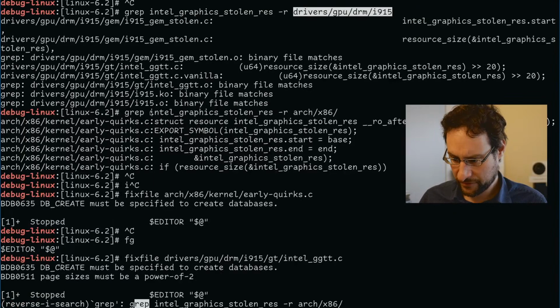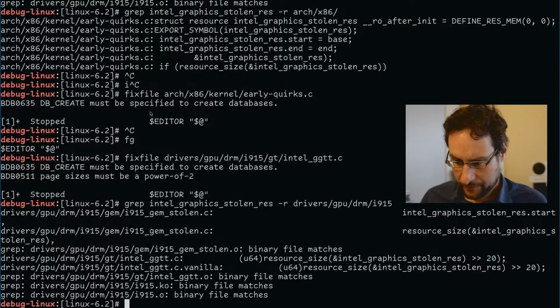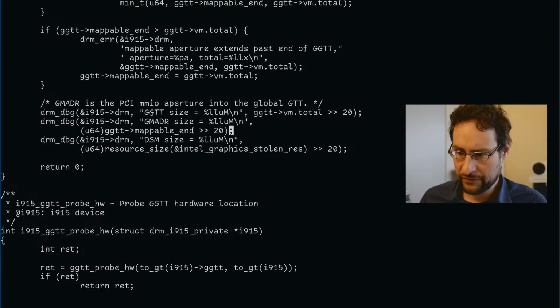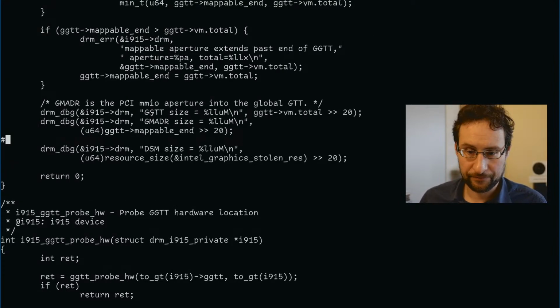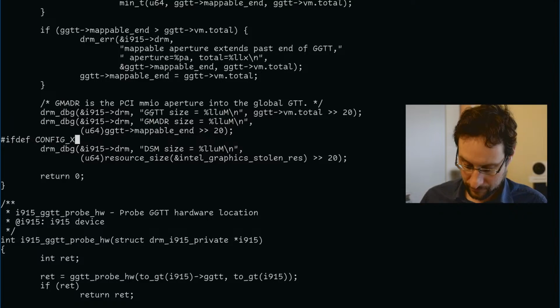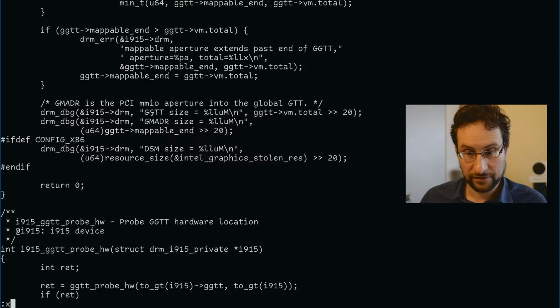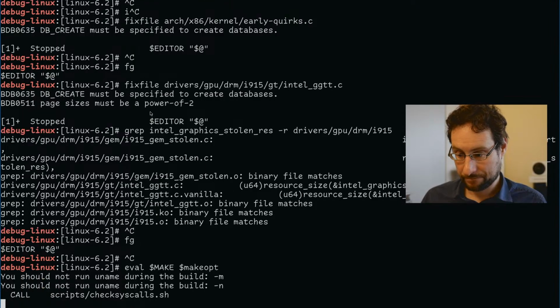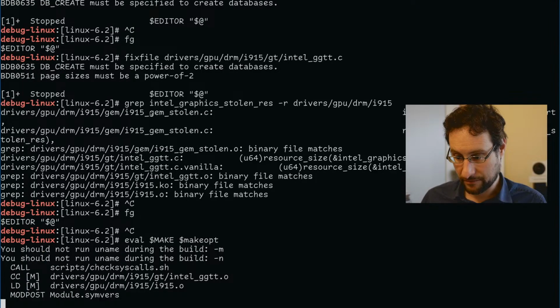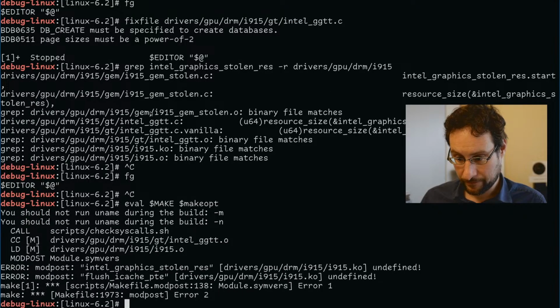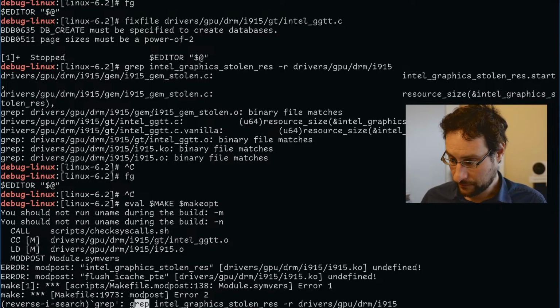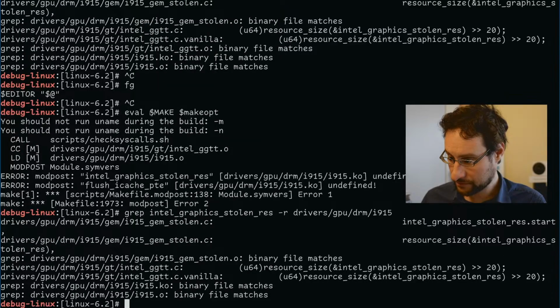Do we use that more than that? GTT, is it the only use? That is pretty silly that it only, debug, is it only some debug? We will see, this would be a little bit silly, but whatever. If we didn't grep that wrong. No, it should still be into graphics stolen. Oh wait, I probably overlooked one.